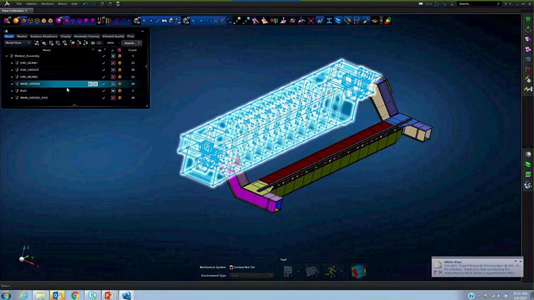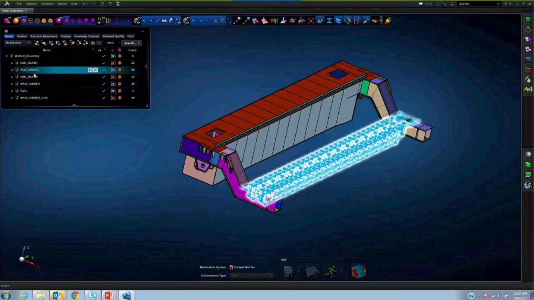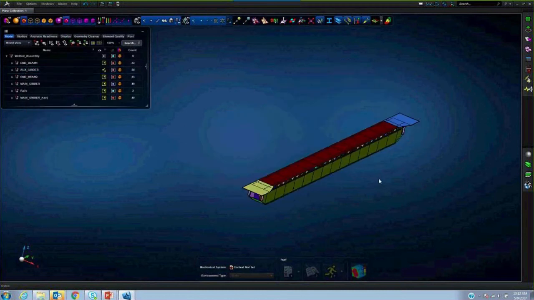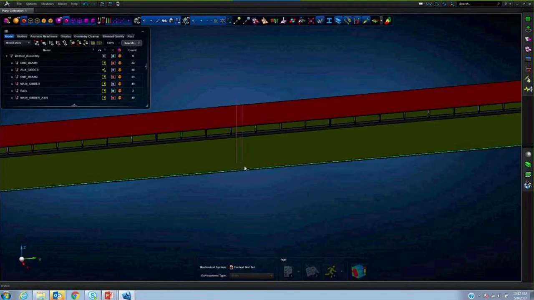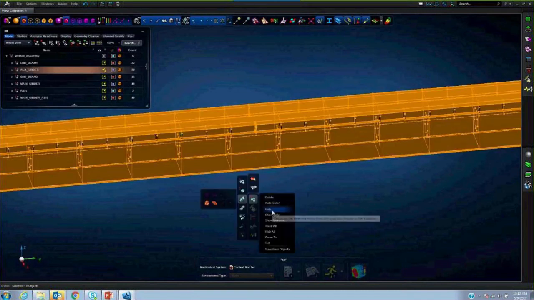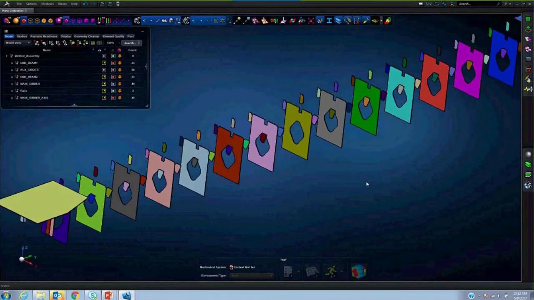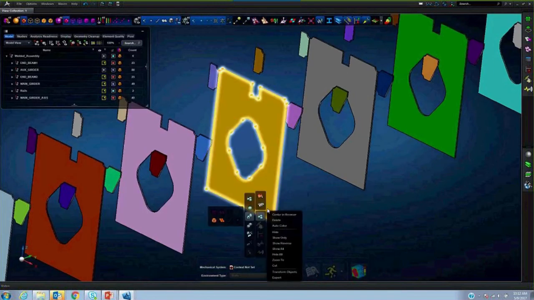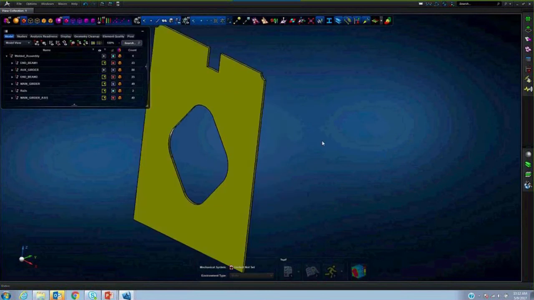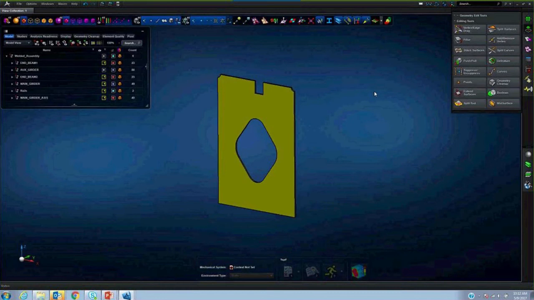So let's look at this system. Let's take a look at one of the subassemblies in this model. Let's take a look at what's inside this model. As you can see, it's made of very many parts, and let's navigate through one other part. Show only. And this part is ready for meshing and assembly.